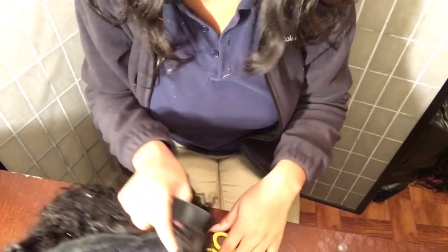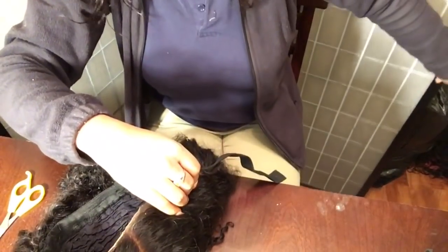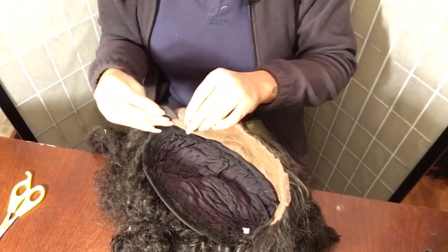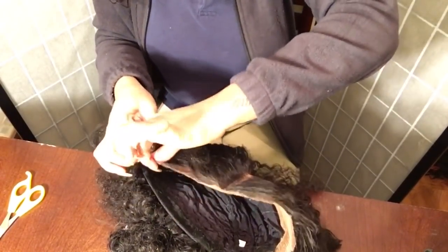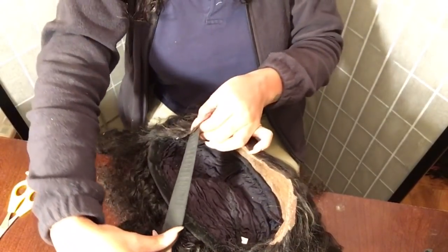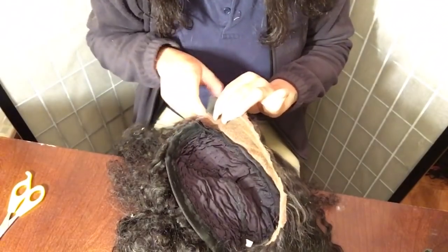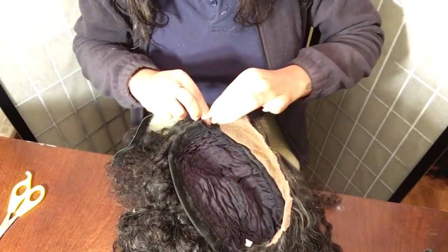I'm gonna position the camera down so y'all can kind of see what I'm doing. Now I've been seeing people kind of add the tabs like here, closer to their elastic band area. But even if they're added there, I'm thinking how does that pull this part? I was thinking about adding it there to kind of pull the ear part and keep the frontal down — I think it will pull it forward that way. I might just put it like middle-ish instead of all the way to the edge. I'm gonna sew it right there.